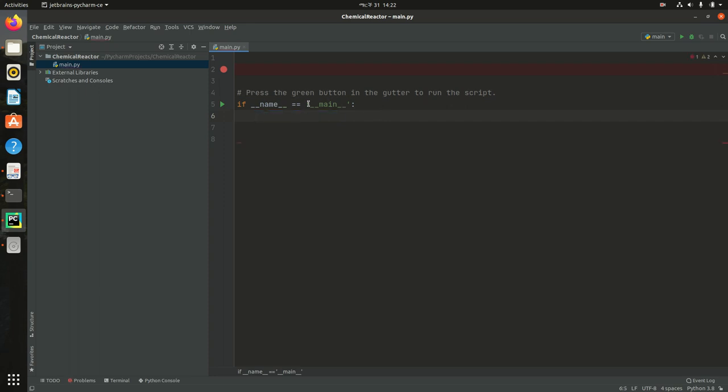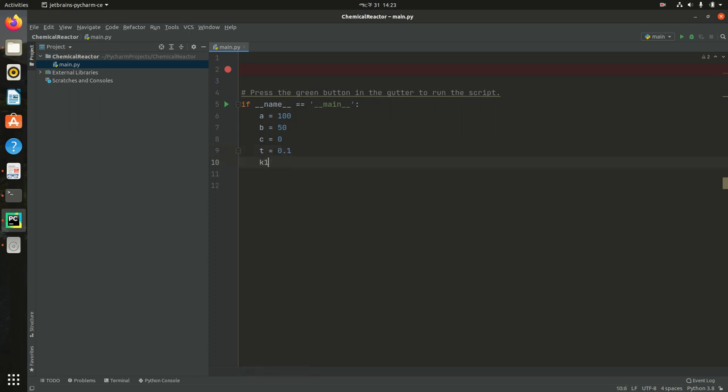Now here, I'm going to create a variable called A, and let me assign it 100. And B is now 50. And C is now 0. Now this is the current value of A, B, and C in grams. Now I want to simulate a change of T by 0.1 minutes. That means the change of T increases by 0.1.